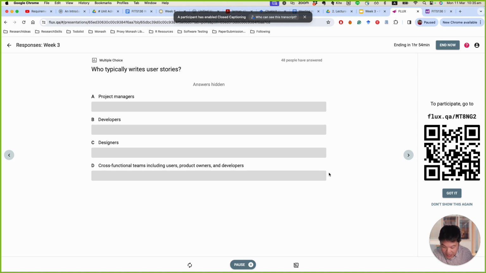You mentioned that a user story is a brief description of an outcome for a specific user, which is a promise for a conversation to clarify details. Okay, for this one, who typically writes user stories? Project managers, developers, designers, or cross-functional teams, including users, product owners, and the developers who write the user stories.